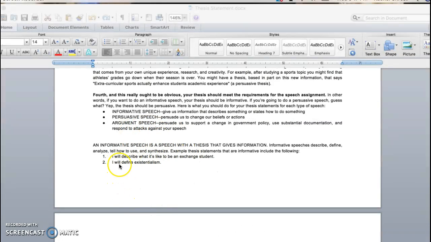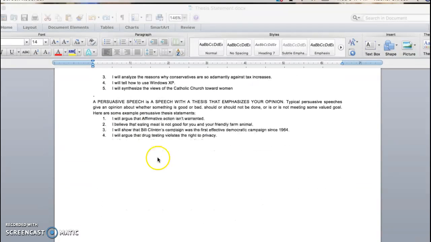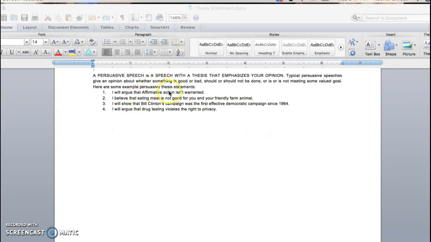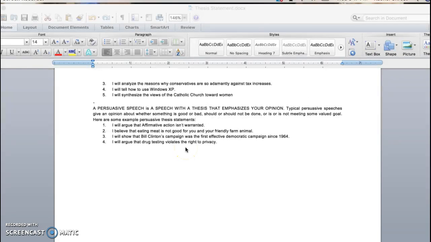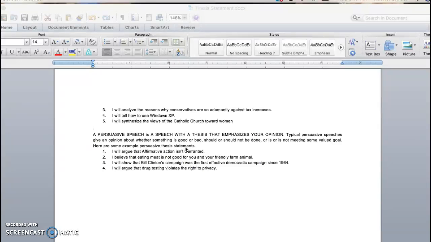So they have things like, I will define existentialism, or the persuasive ones are, I will argue that affirmative action isn't warranted, right? That puts in the position piece, which is really important. I believe that eating meat is not good for you and your friendly family farm animal. I think that all of these are really good examples of how to think through your thesis statement.